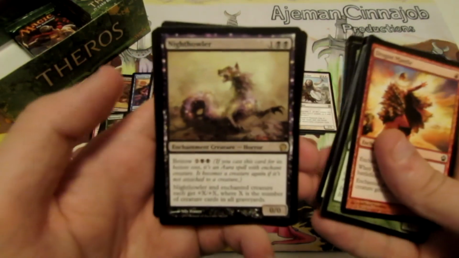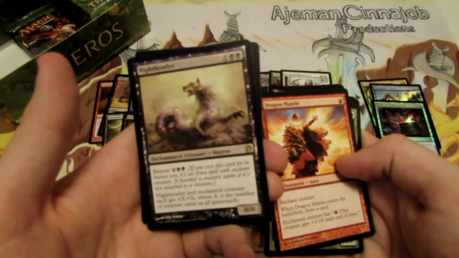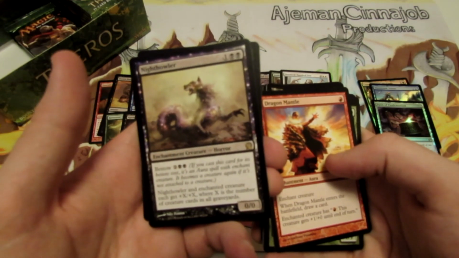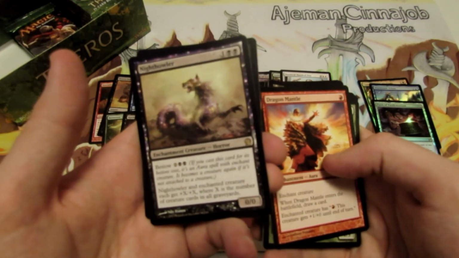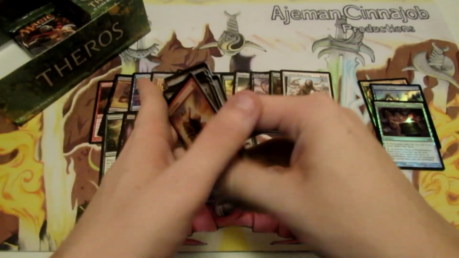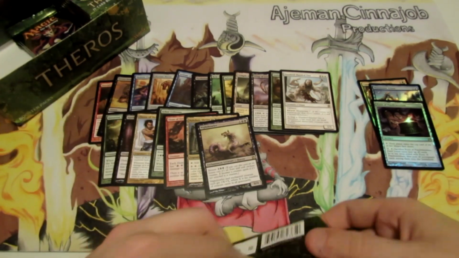We have Night Howler, so 0/0 for 3, Bestow for 4. Enchanted creature gets +X/+X, where X is the number of creature cards in all graveyards. Night Howler and Enchanted creature, so its power and toughness equal the number of creature cards in all graveyards.